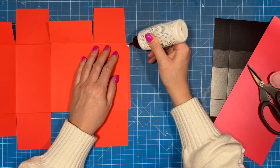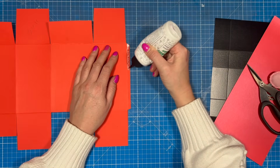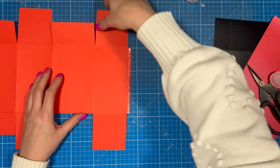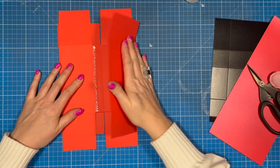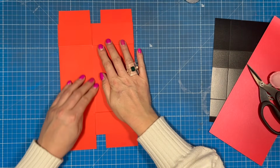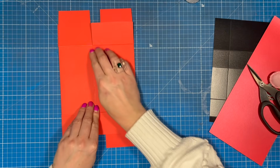Again, I'm going to use the quick grab glue, just run that all the way down. And then just flip it over, fold that side over, and then fold the other one. And they should all line up. Just give that a minute to dry.